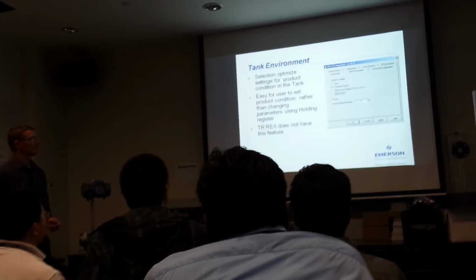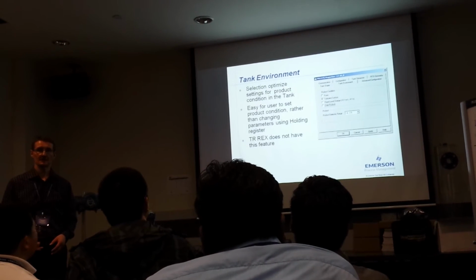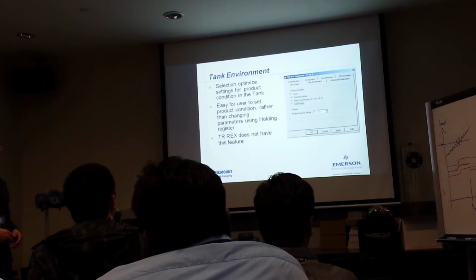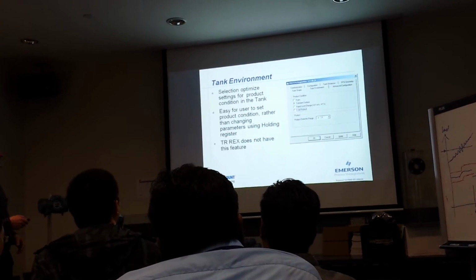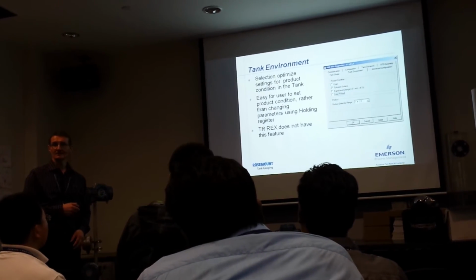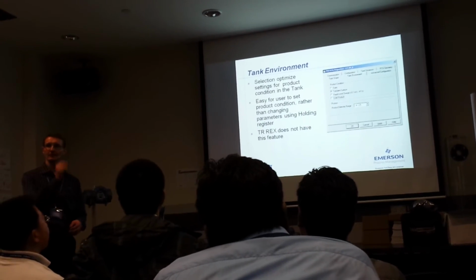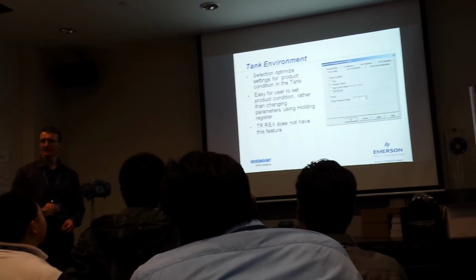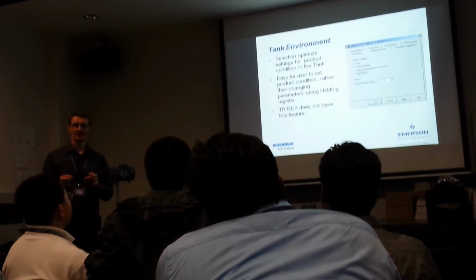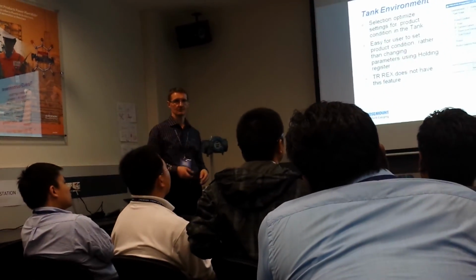You can optimize the gauge a little bit when it comes to the tank environment, if you have a turbulent surface, let's say rapid level change and other things like that. So you can just check the boxes here, but you can do it only for the Pro gauge. The REX doesn't have this nice window where you can put in the checkboxes. Here you maybe manually have to go and set the registers, so it means maybe changing 3-4 holding registers to achieve the same thing.